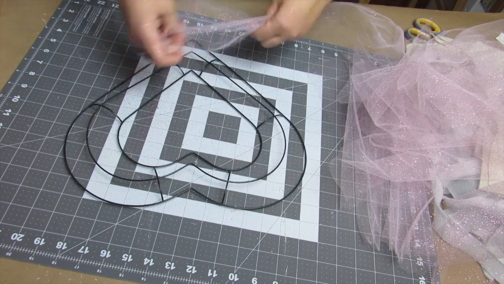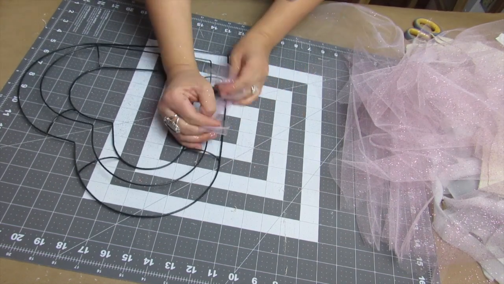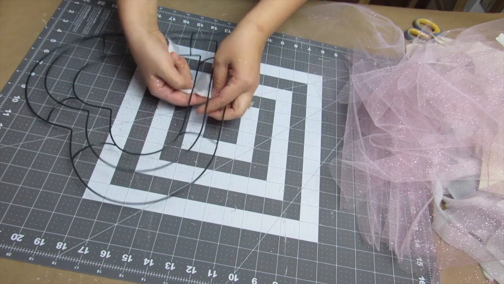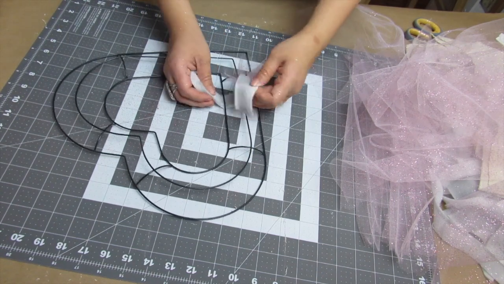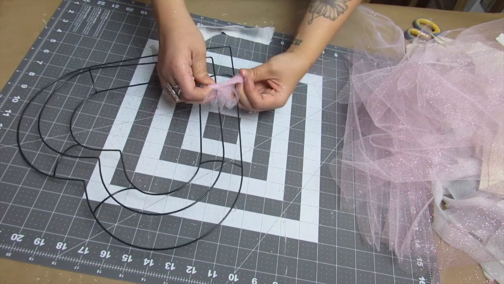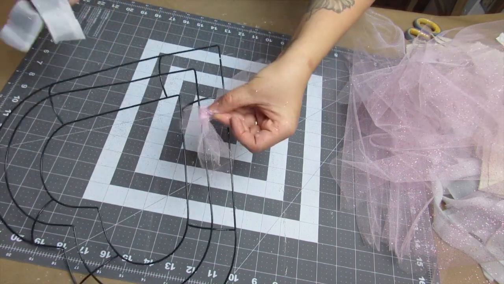I'm going to show you in not a super fast speed the first section, and then I'll kind of speed through the rest because it's just very redundant. I'm just kind of alternating between the tulle, the blanket, and the drop cloth.